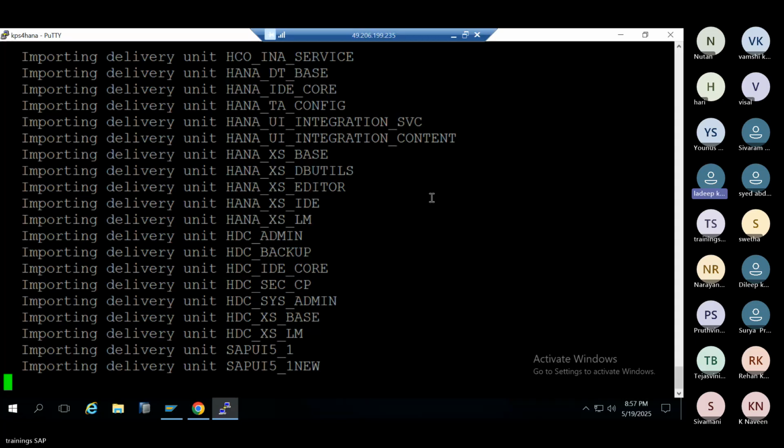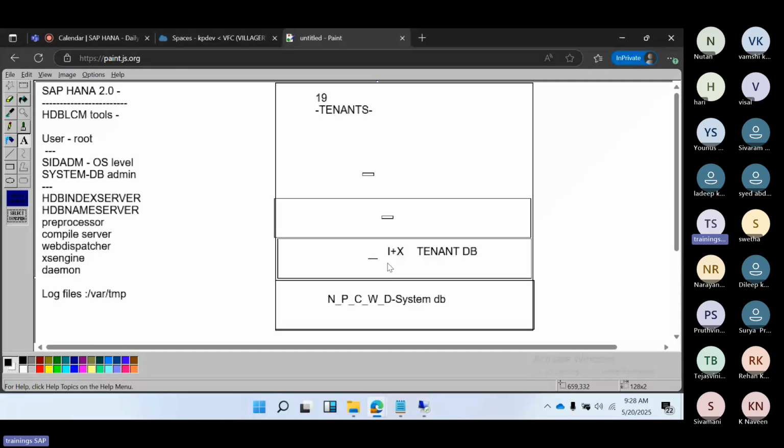In the tenant DB you also get the core processes. Only two processes in the tenant, but in the system DB we have the 5 processes.